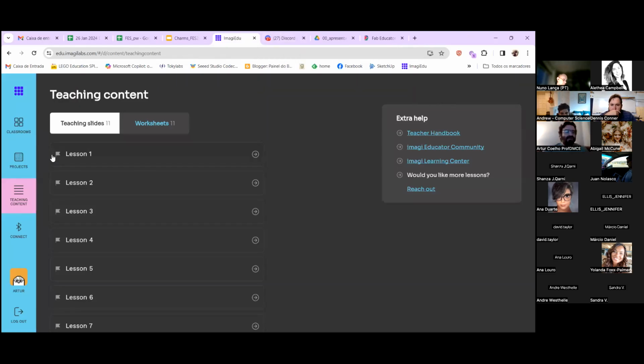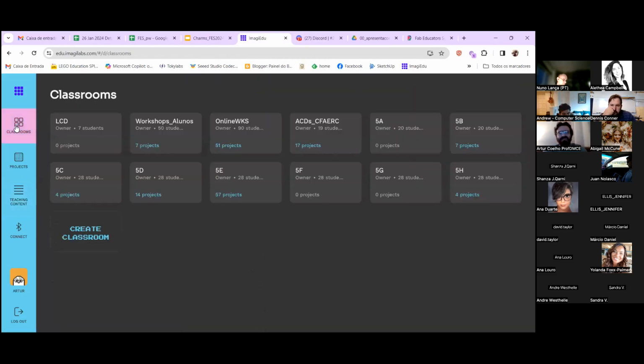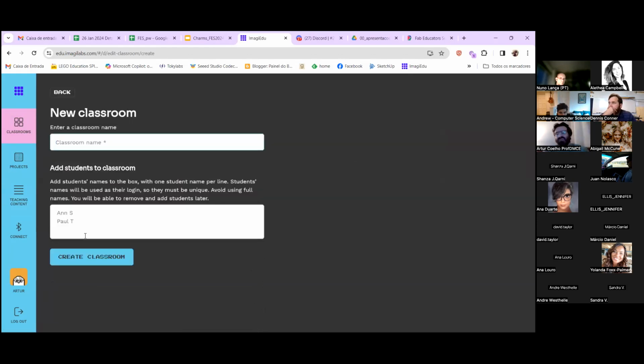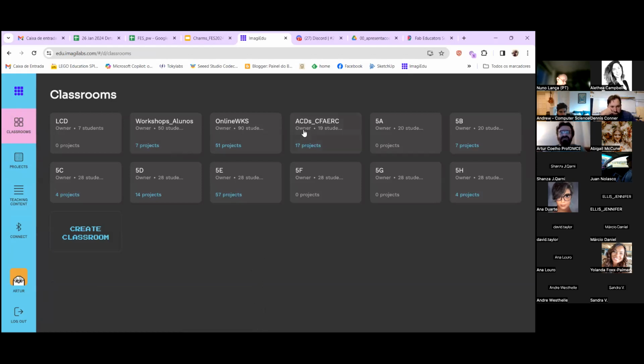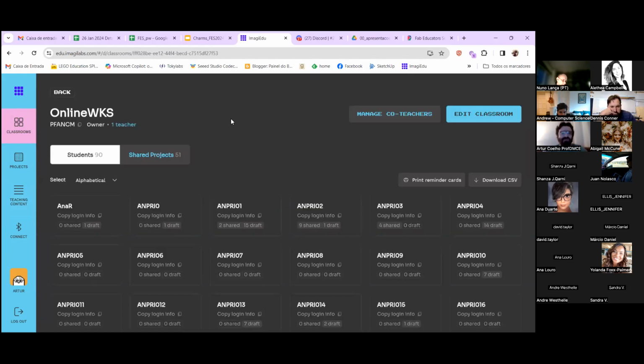So now to the classroom bit, to the area where we can manage our students. So I'm saying this because I'm assuming lots of you are students, and you may want to use this with your students. So I'm just going to do a quick show on how this is set up. It's actually pretty easy. If you want to create a classroom, you just click create a classroom, enter a classroom name, and then assign the students' names using a code. I'm not going to create a new classroom. I'm going to just enter the ones I've created for you.